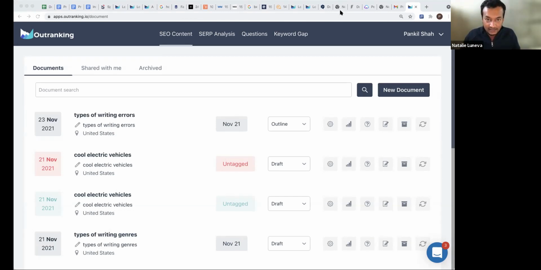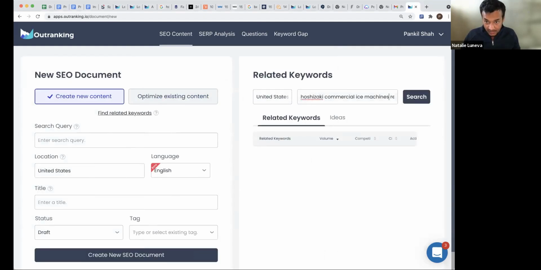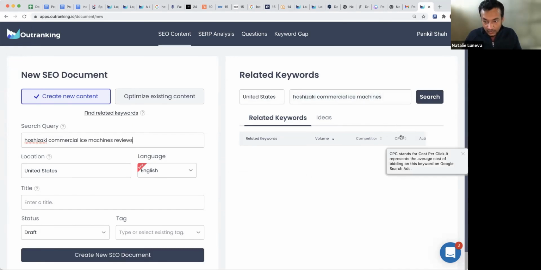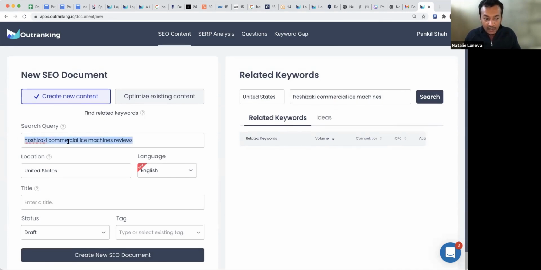This is interesting. It's the first time I'm seeing something like this. So let's go ahead and create a new document. Okay. There's no review. I'm not sure if this actually exists. If it does not, we can still go ahead and try it. There's no search volume to it, right? So it's very specific, probably easier for it to rank, but I'm not sure if enough people are searching for this particular term in Google. Again, that shouldn't stop us from creating content. So let's go ahead and get started.